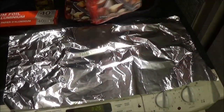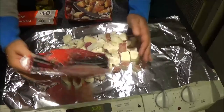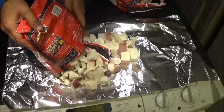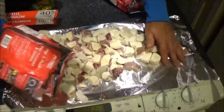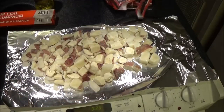So this is what we're going to do. We got this stuff. I know, it's not homemade. Well, technically no, but you know, it's fine. Whoops, dropped a piece on the floor. I'm guessing my buddy Bruno will find that.